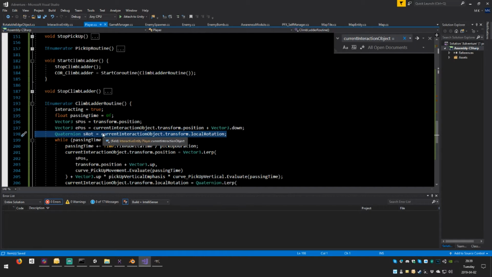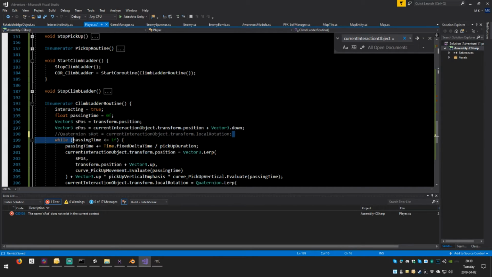I think it may be a good thing to have, but I wouldn't want to have it as a quaternion. I would want to have it as a float, probably to get the Z. Anyway, we'll worry about it later, so let's just put a comment here: need rotations.